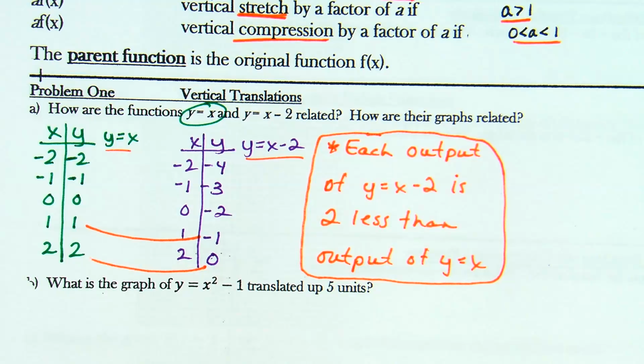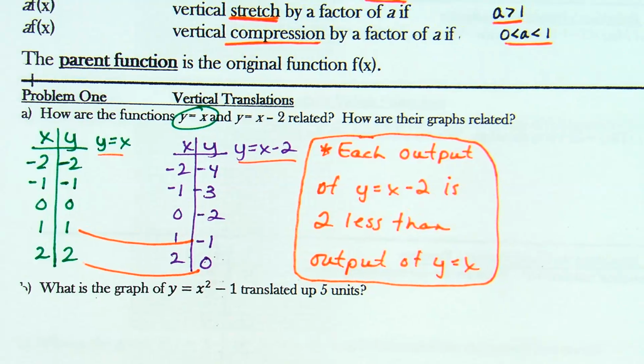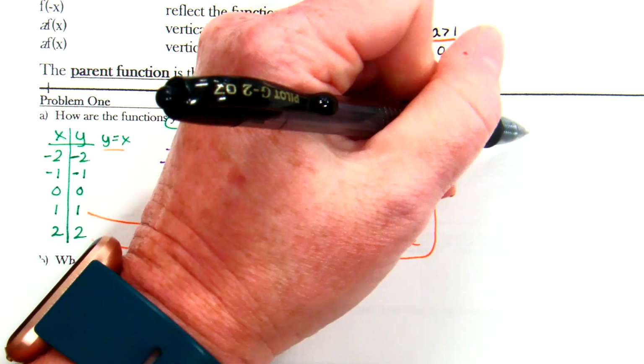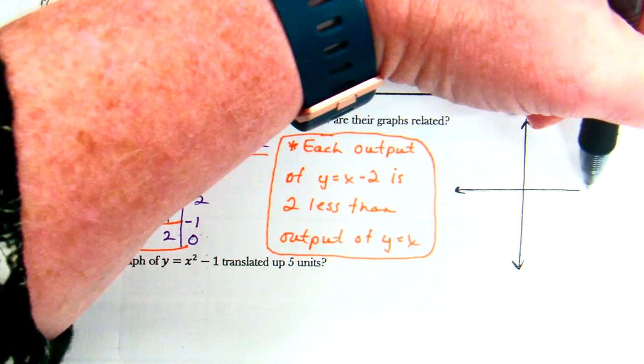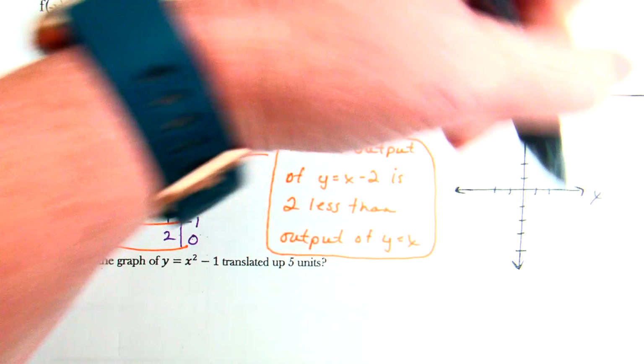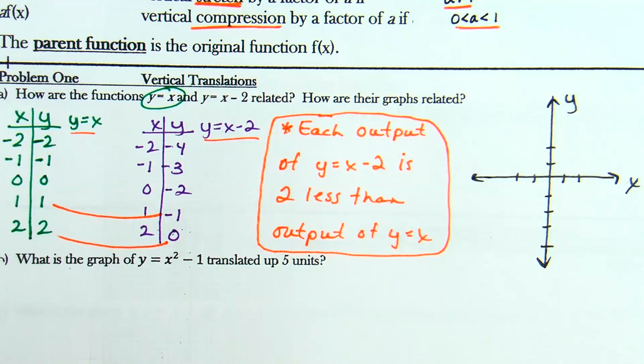I also want to look at a graph of these two. I know we've already talked about what the graph's going to look like, right? But I want to actually look at the graph. X-axis, y-axis. I think I basically mark 2 out in each direction, except I need to be able to go, I think it's 4 down. Okay.